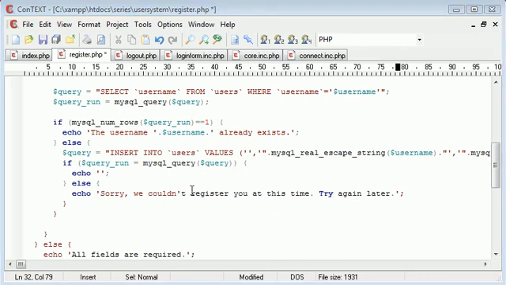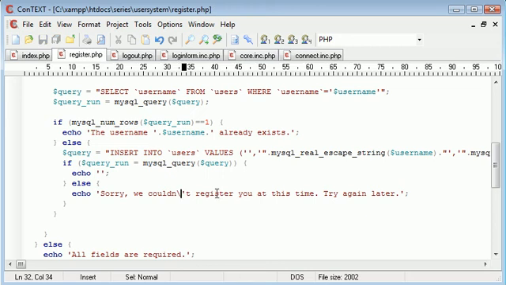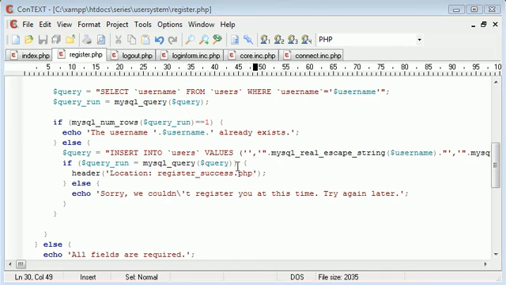So let's just escape that inverted comma there, single quotation mark if you like. Otherwise, we're going to confirm that the user is registered. In fact, we're not. What we're going to do is locate them to a page that's going to tell them that they've successfully registered. And what this is going to do is stop them pressing F5 on the keyboard, refreshing the page and registering them again and again. I know that won't work, but it's a good practice to get into with a lot of data. So header, location, and we can call the page something like register success.php. Okay, so let's go ahead and create this register success.php file.